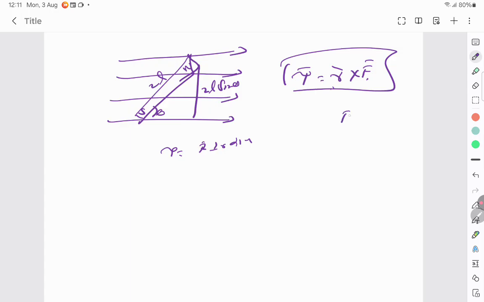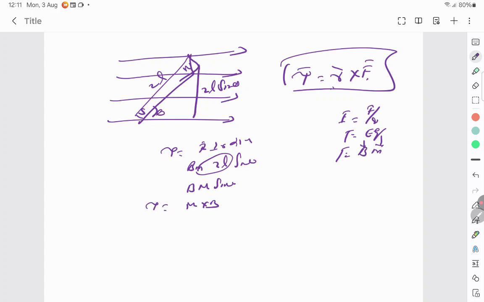So force from E is equal to F by Q, F is equal to E into Q as per the first lesson, electrostatics. In magnetism, it's going to become B into small m. The electric field is becoming a magnetic field, charge is becoming pole strength. So B m into 2L sin theta, 2L m is capital M. So thus you get M cross B is the torque. When theta is 90, the torque is maximum, it is MB. When theta is 0, the torque is also 0.